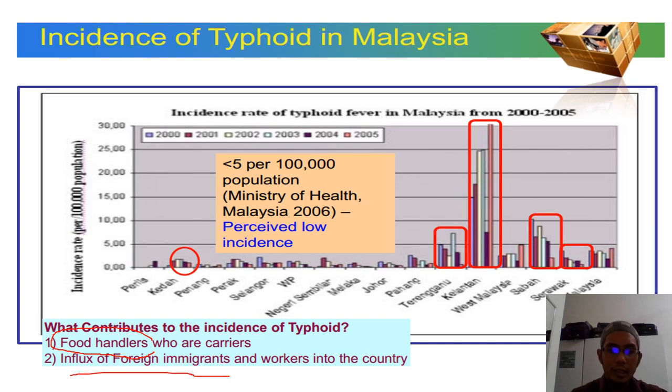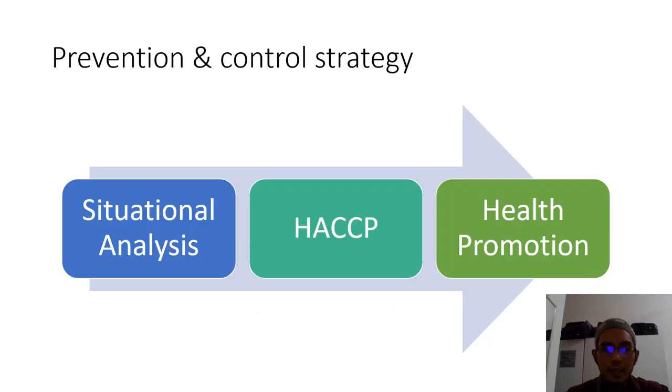This one is actually related to vaccination. Typhoid vaccination is required by the food unit of the PKD, Pejabat Kesihatan Daerah. They require the food handlers to get the typhoid vaccine. If not, they cannot work. This is by law under the Food Act. So in food and waterborne disease, these are the three main things that you need to understand.